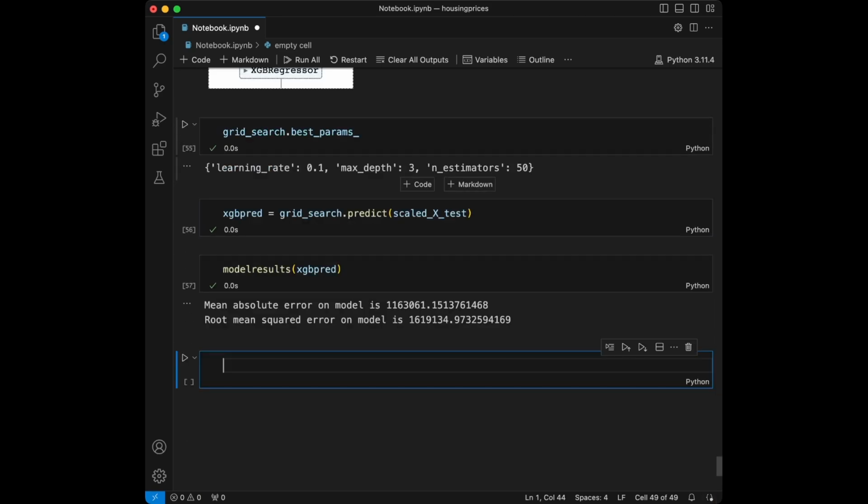What you can do more is you can just deploy this using API, like you can use Fast API. I have a video on it on the channel, or you can just create a web app with this using Streamlit. I also have a video about how you can create a web app using the machine learning models, like how you can get the predictions on the web, and you can just extend this project like that.